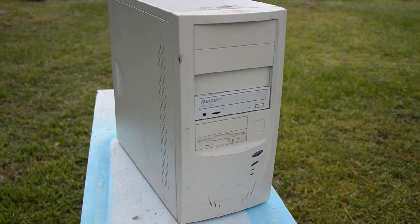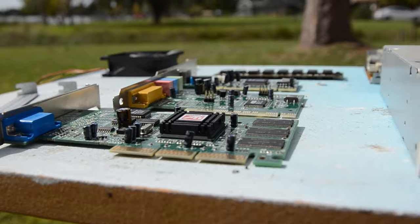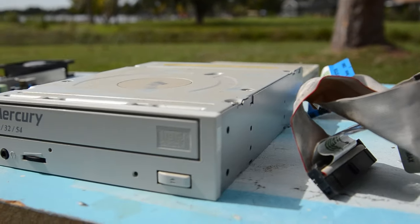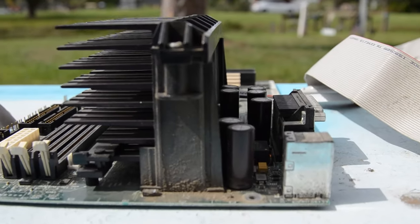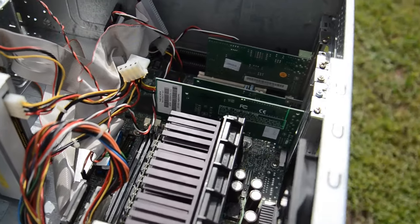Restoring an old retro PC? You may want to watch this video first. In this video, I restore a retro PC with some difficulty along the way. Many don't understand the pitfalls of doing this without some experience.